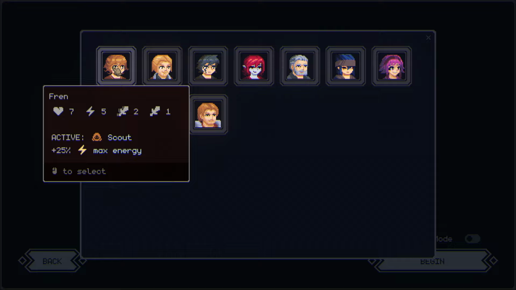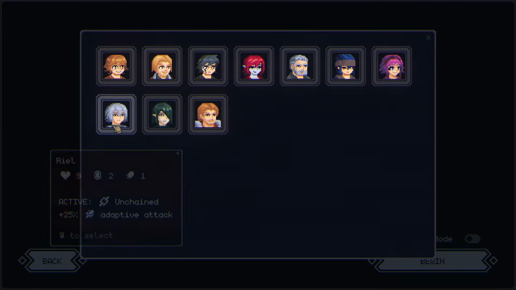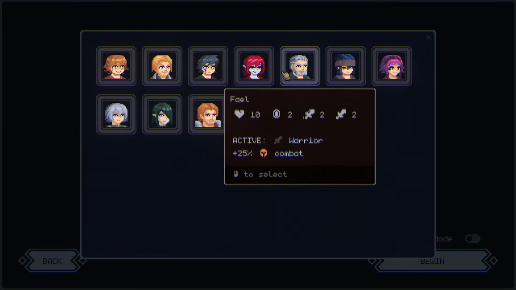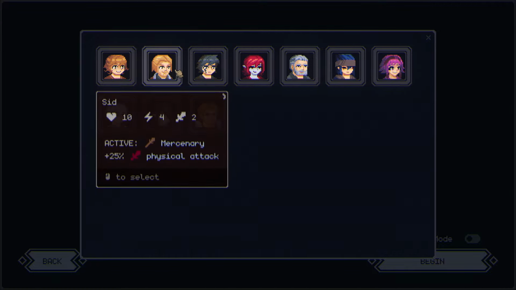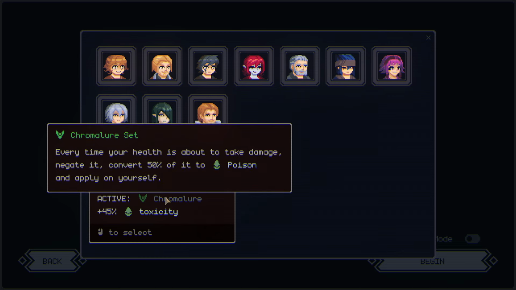So we're going to look over some of these characters. I have a much better understanding on what's going on with these characters now and how I'm supposed to build them. So we're going to pick one out, and we're going to just go for it, hopefully. Let's see what looks interesting. Let's go for Chromalure. This is a character I haven't tried yet.